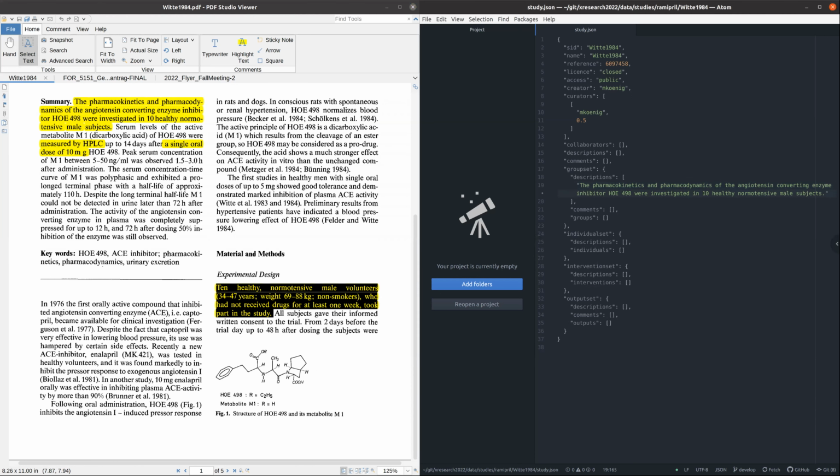This gives us a lot more information because we know they were not on medications, they were non-smokers, we know the age, and we know the weight, or at least the weight range. This is all important for the simulation. If you build this physiologically based model, of course we want to adapt it and then simulate a person which is as similar as possible to the persons in this group for which the data was reported.